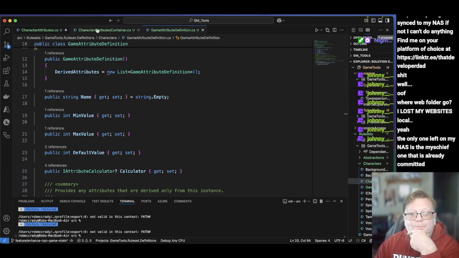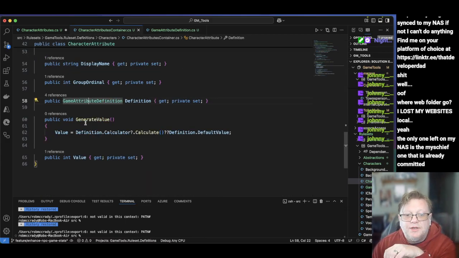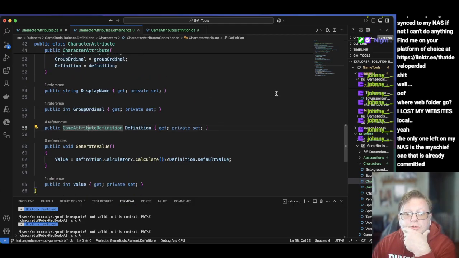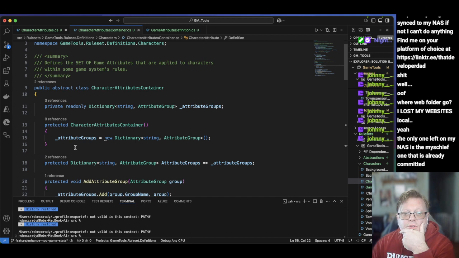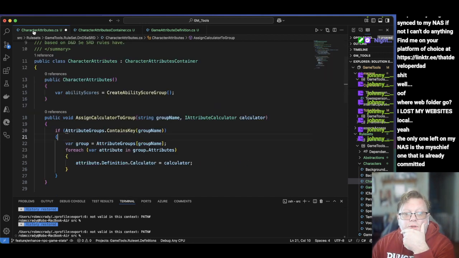All right. Character attributes container, generate value, group ordinal, add attribute group, character attributes, assign calculator to group.